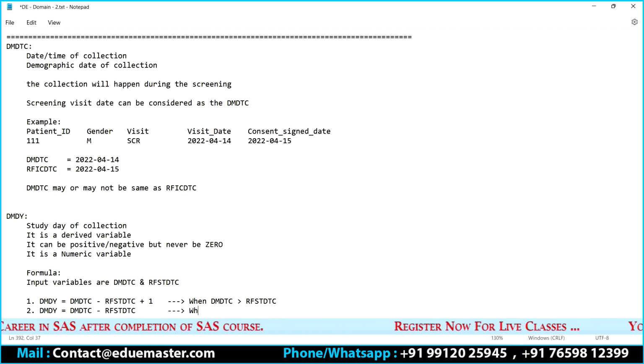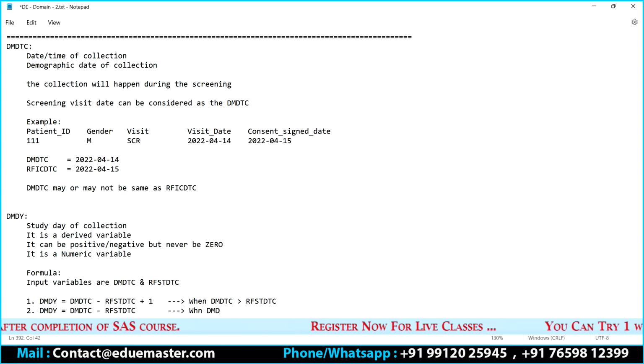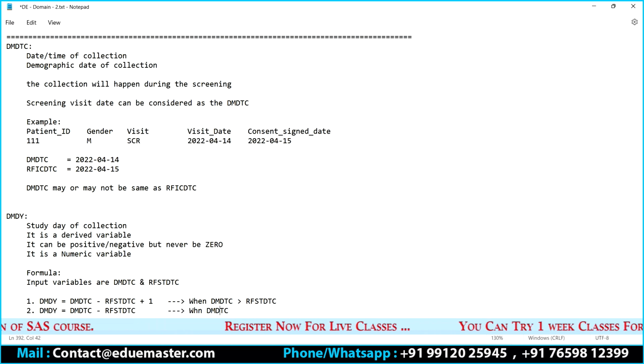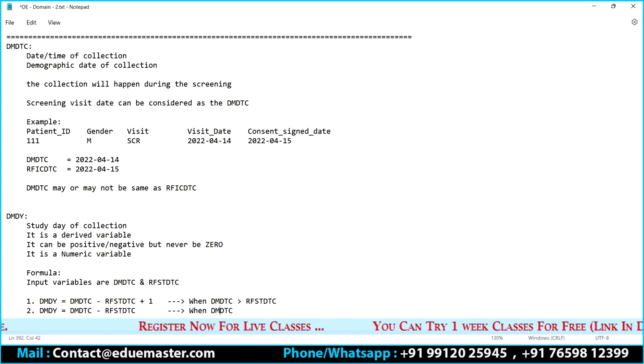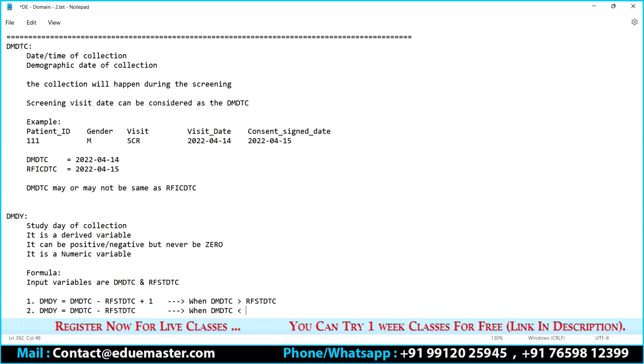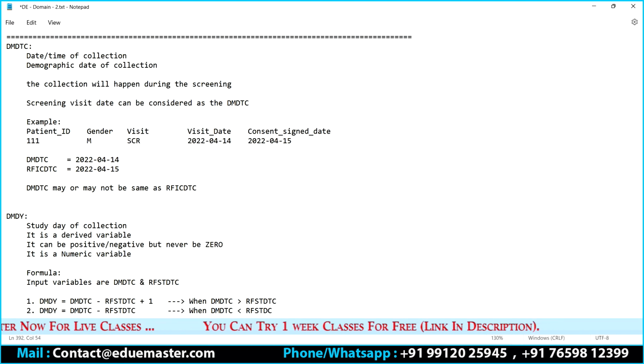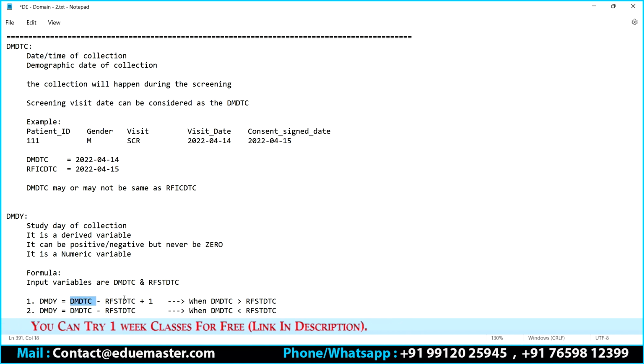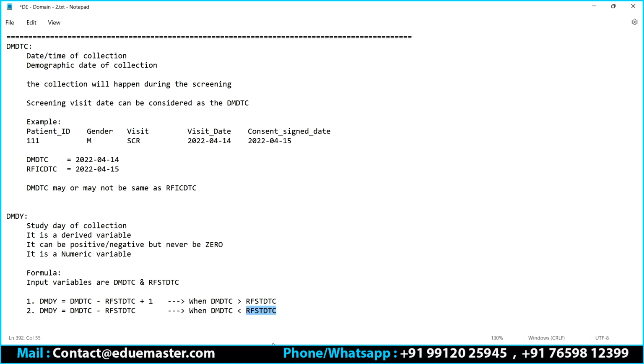This will happen when your DMDTC is lesser than your RFSTDTC. That is, if your collection date is prior to the treatment date, then go with the first formula. When your collection date is after your treatment start date, then you are going with the second one. Is that clear?